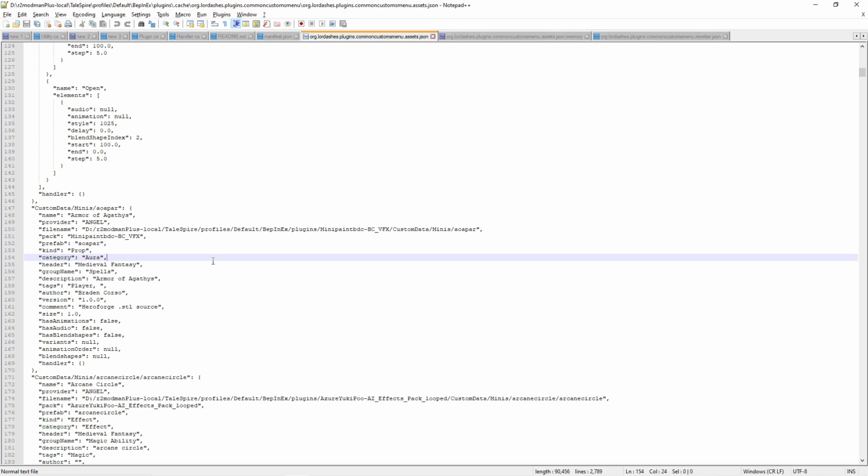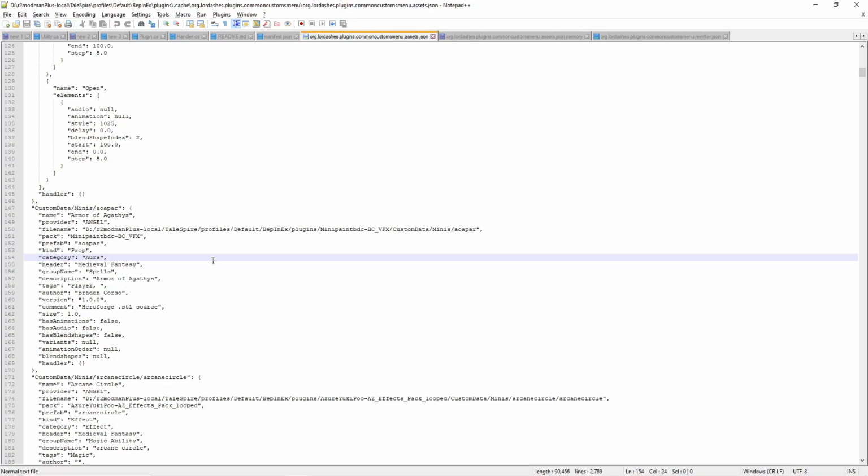So this is the second way of reorganizing your assets, and this is a very detailed way to edit that, since you can modify the categories or the kind on a per asset basis, whereas the rewriter is more of a global change.